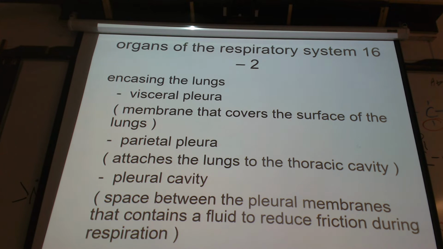And just like the heart sits in a fluid sac, the lungs do as well. When you're talking about the heart, you have the pericardium, the myocardium, and the endocardium, all three different layers of the heart. Well, the lungs, as you can see, are no different. You have a visceral pleura, then a parietal pleura, then finally your pleural cavity, although these are three different areas, not three different structures.